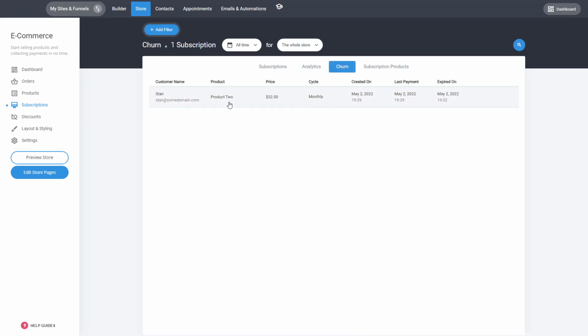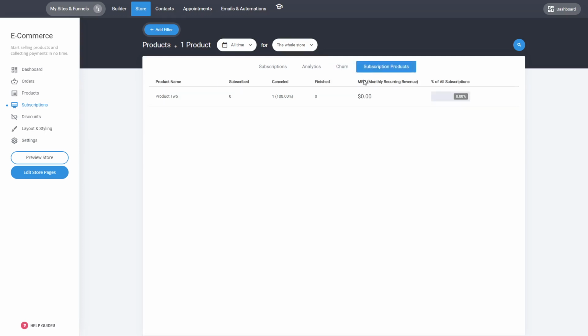Then we have the churn being reflected when we have expired the subscription. Basically it's 3 minutes after we made the payment. And for the subscription products, because it is a canceled subscription, you can see that the MRR is reduced again for this product, because here we show actively live how many subscribers you have and what percentage of the overall MRR that is of all subscriptions.